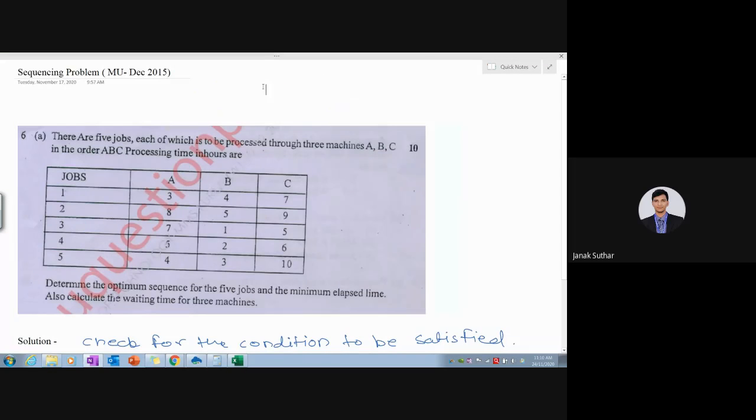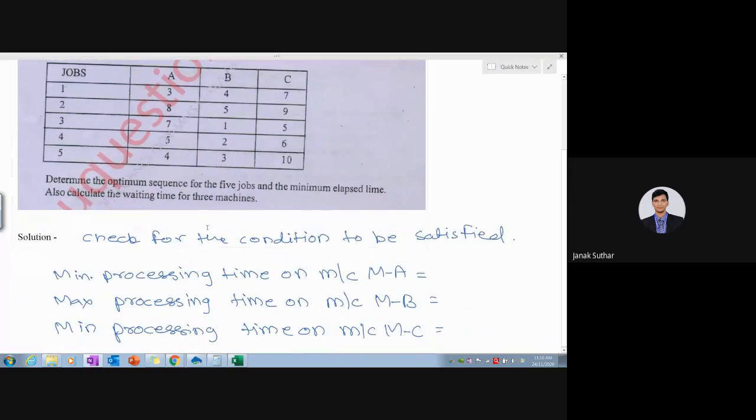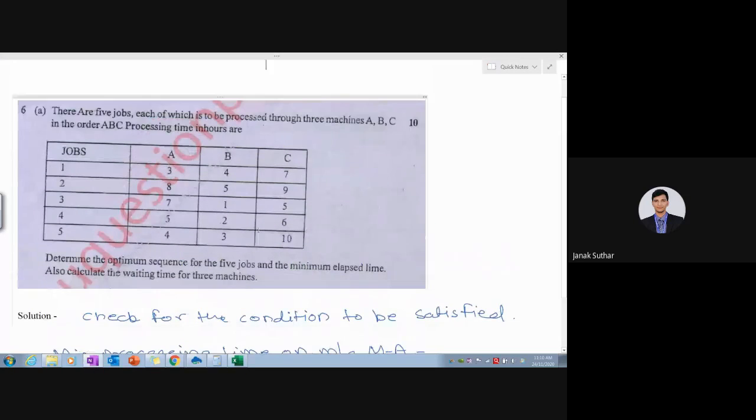Check the first condition. What is the minimum processing time on machine A? Class, what is the minimum processing time in machine A?